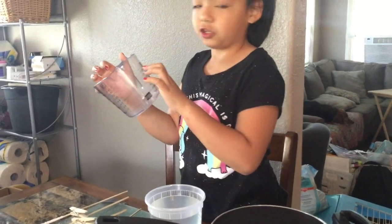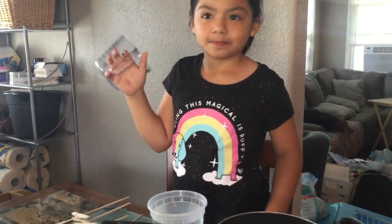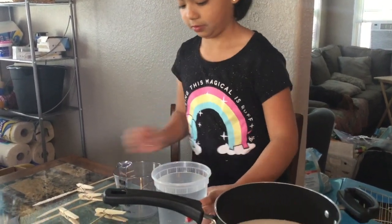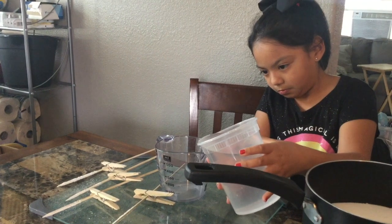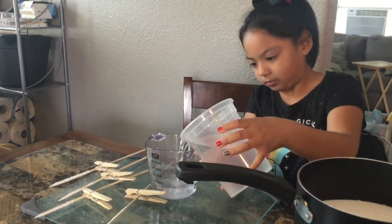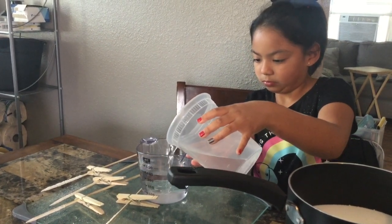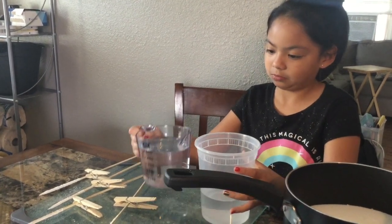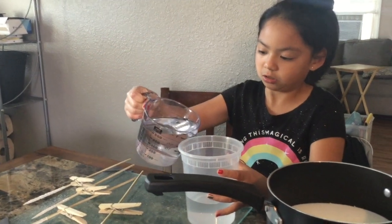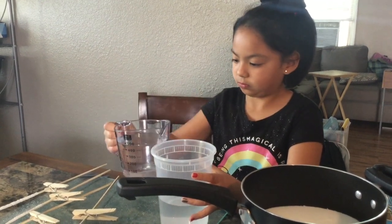4 cups of water, and since I'm just going to use 2 because I know 2 plus 2 is 4. You're going to use 2 what? 2 cups. Good job. Okay, so pour it in. Okay, so 10. Too much. Just pour a little more. Oh, that should be good.